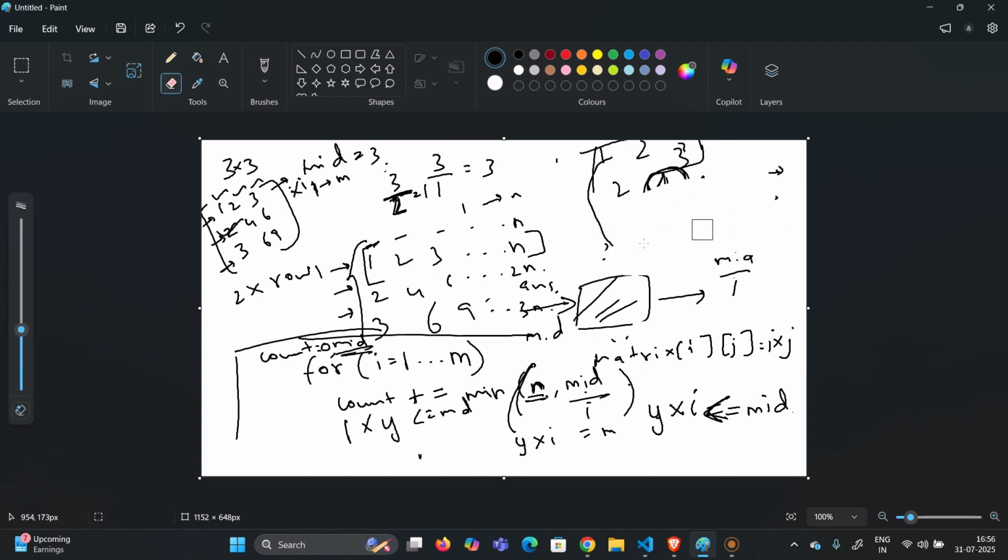So first I am doing a binary search from 1 to m cross n, that is 1 to 9. Let the mid be equal to 5. So when we search the number of elements in the array less than 5, that will straight away give us 6. Correct, right? Because these 6 elements are less than 5. But the 5 itself is not present in the matrix.